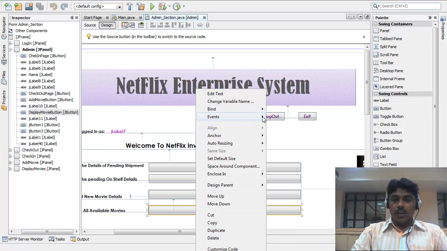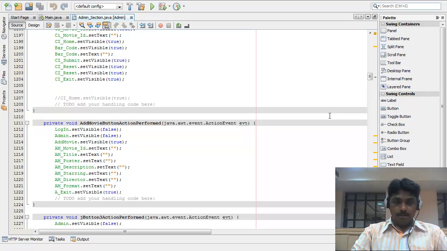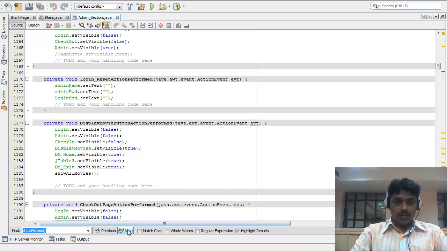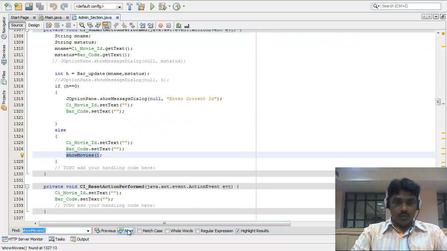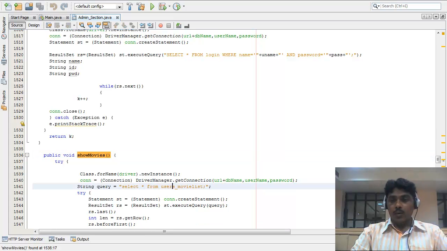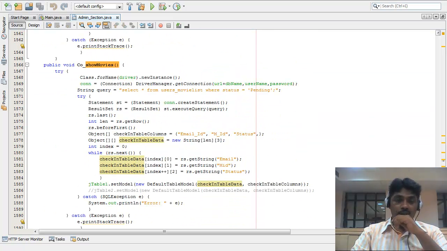So here also it shows some action. So here I am calling a function, that is show movies. So here all the available movies, so the staff can see all the available movies here.